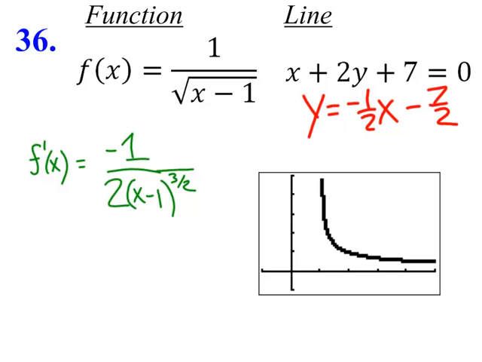And let's think of what that would look like on this picture. If I were to extend this down a little bit, there's negative 1, negative 2, negative 3, negative 4. And there's a y-intercept at negative 3.5 right here, right? And the slope's going to be negative 1/2. So the slope's going to be downward, not too steep. And let's remind ourselves, what are we looking for? We're looking for a line that is parallel to that one. So we're looking for a line that looks like this, and a point of tangency there.